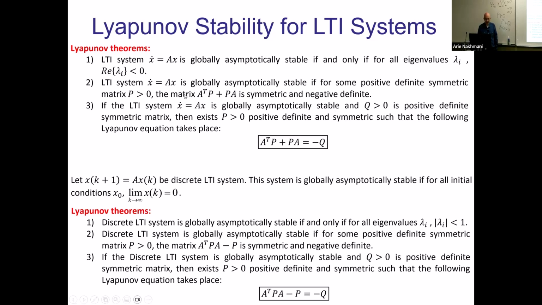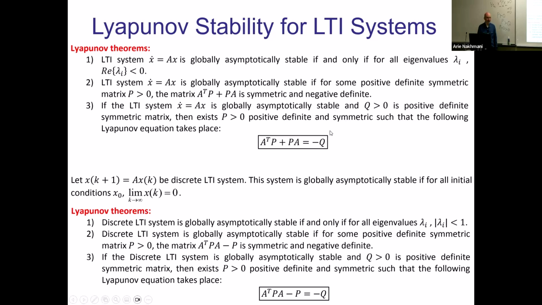Okay, so the claim is that this matrix, which is A transpose, and A is coming from your system, obviously, times that positive definite matrix P plus PA is symmetrical and negative definite. This is the claim. And then it's asymptotically stable. Typically, we are picking a particular matrix here. So we can pick any negative definite matrix here. So this would work for any negative definite matrix here. And I call it Q.